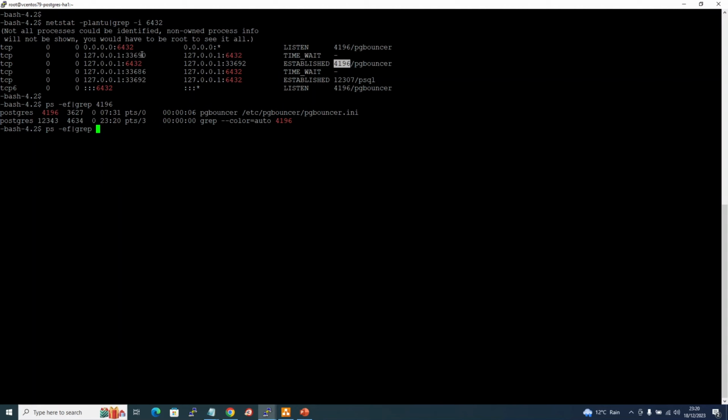Now 6432 has received a connection. Now we need to examine 5432. 5432 is our postmaster.